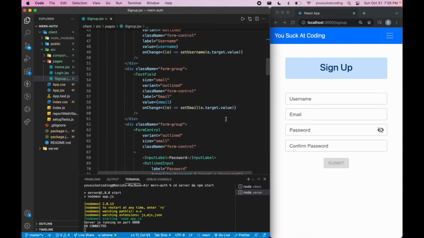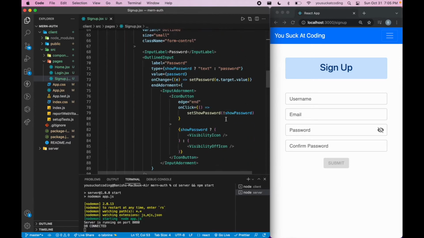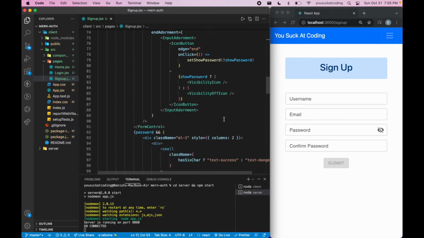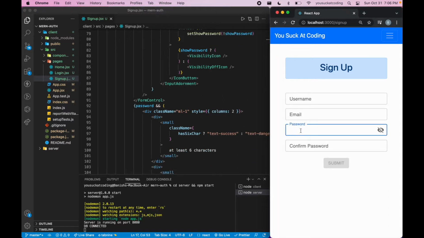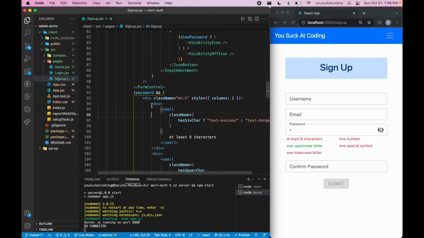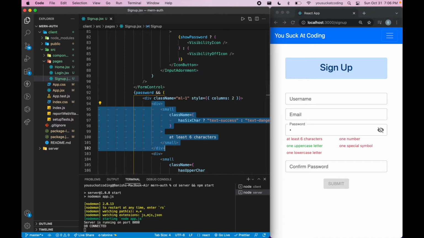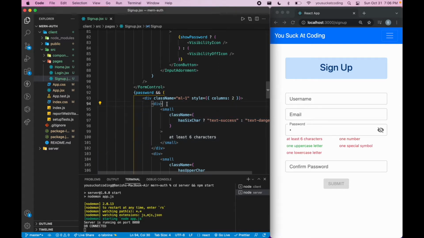How I want to use these is for them to be displayed if a validation condition is met or not. If it's met, it will show a green colored check circle, and if it's not met, we'll show a cancel icon in red. As of now, if I start typing the password, it's just the text. So I'll be making some changes to the snippet of code. Let me go ahead and paste it, and then I can explain it and do the same for the rest.